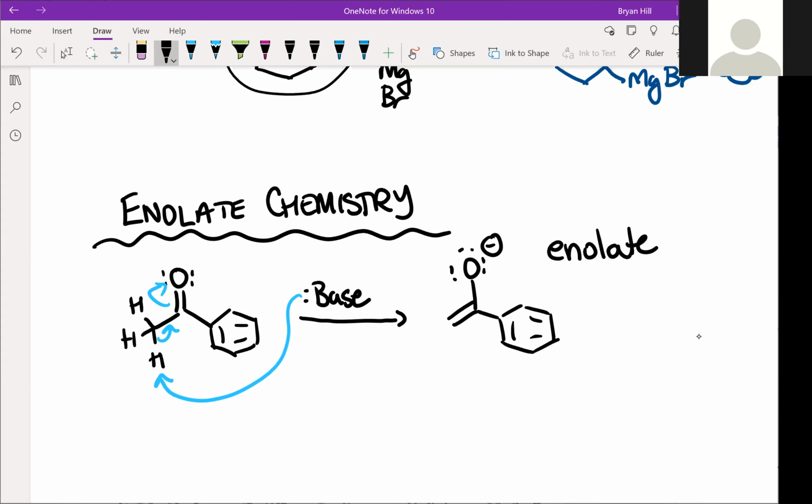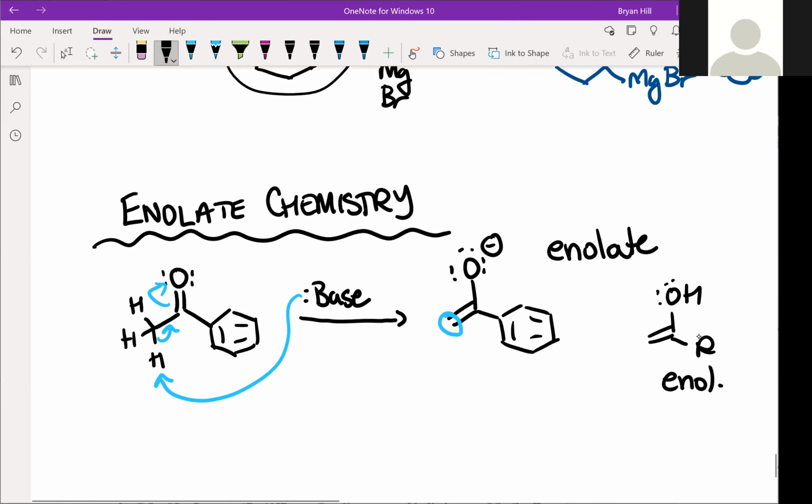We would have seen enols when we're doing tautomerization and that type of thing. But an enolate has a nucleophilic carbon here.